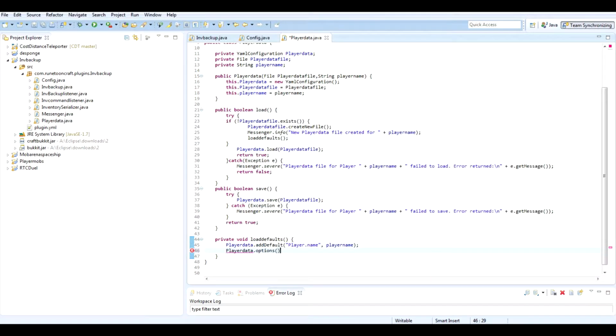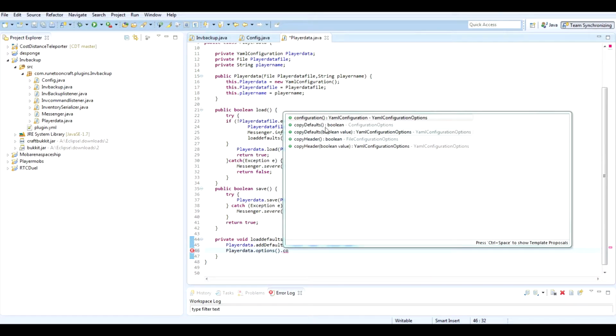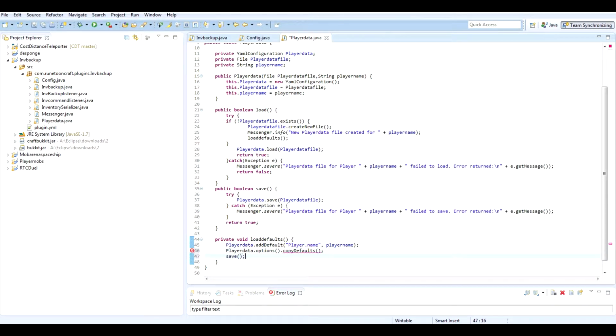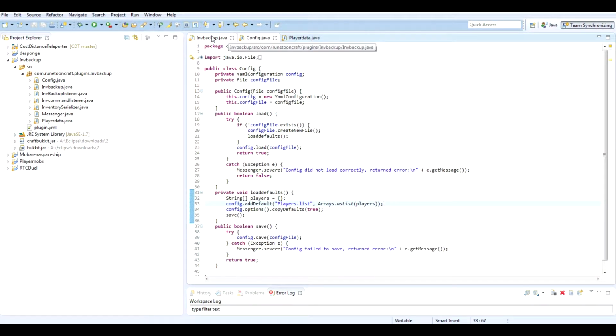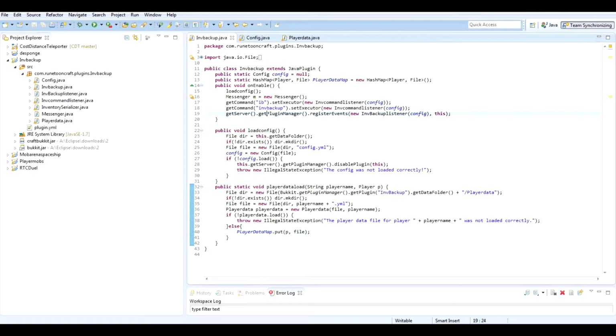There it is. It's options dot copy defaults. I want to add the player name and everything else will be dealt with. Anyway, sorry, I'm just talking to myself.